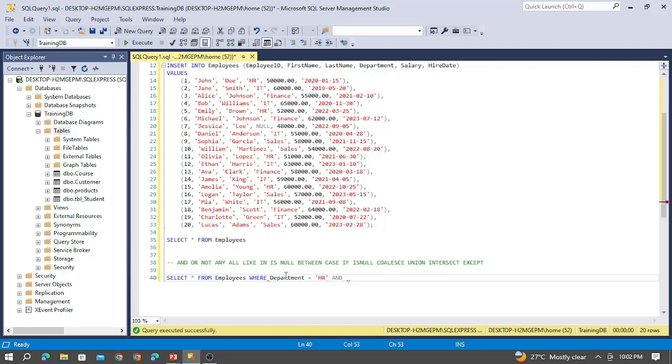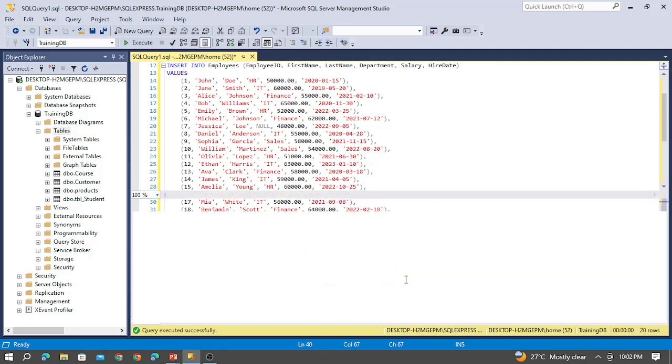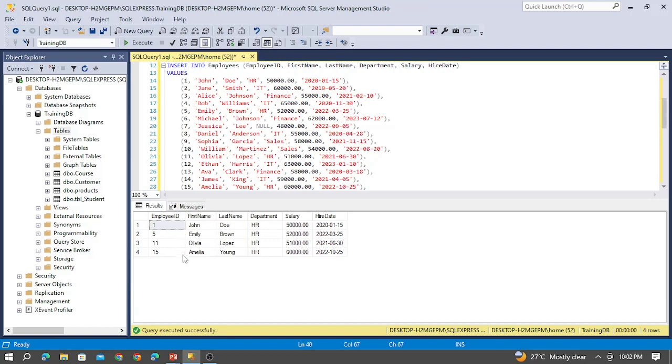Use the AND operator and the salary must be greater than 50,000. We can also use greater than or equal to 50,000. So it will return all the employees who are under the HR department and whose salary is greater than or equal to 50,000. Let us execute this. So there are 4 employees who are under the HR department and whose salary is greater than 50,000.